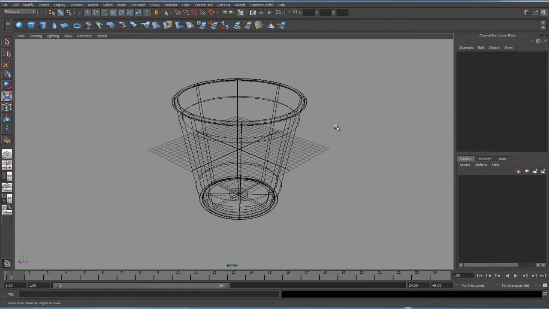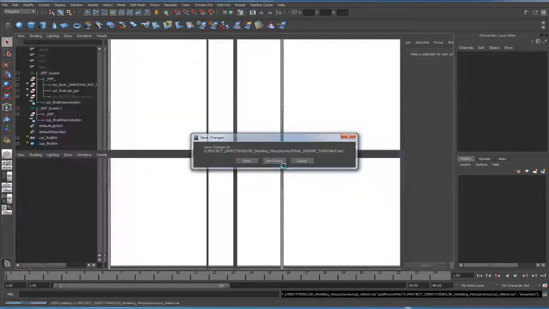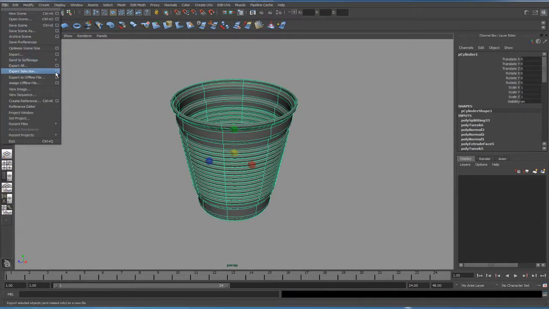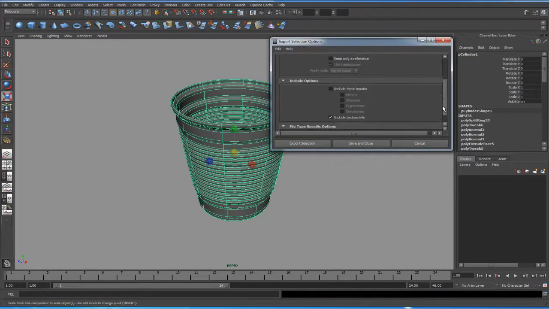So we've already done this with the cat we saw earlier. We're going to go through and do it on some of the earlier objects like the ribbed cup. I want to do that one. And I'm just going to select this mesh, and I'm going to go to File Export Selection option box. I don't even have to delete the history or change anything really, because I'm not going to include the history on this object. So all this modeling history right here, it's going to get wiped out for me automatically.